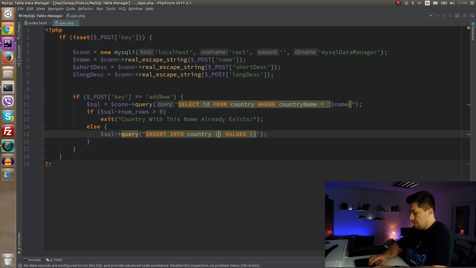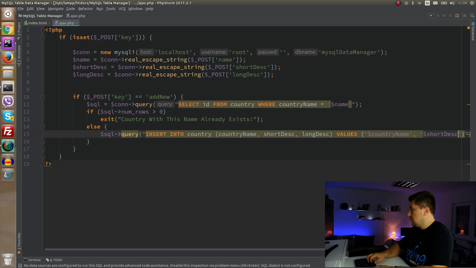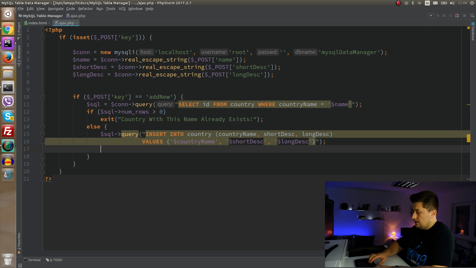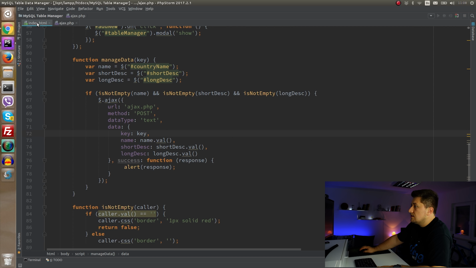So here we will say country name, short description and long description, and for the values we will say country name, short description, let me move this here, and of course long description. Exit country has been inserted. So now let's make a test.